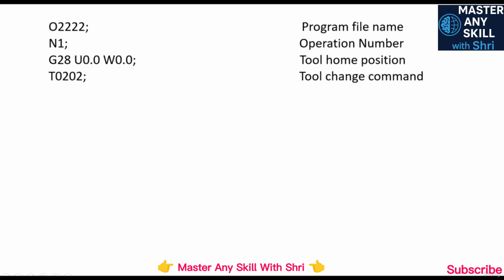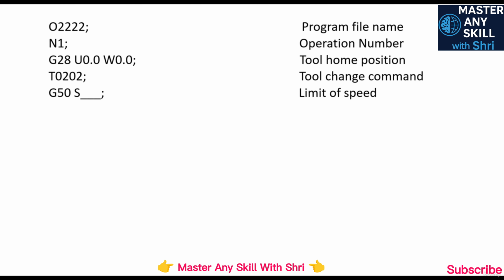After calling the tool, we have to give some instructions to the spindle. We have to tell the spindle that it can rotate maximum up to this speed. That means we have to give a speed limit to the spindle, and for that we use G50 along with the spindle speed. How can we get this spindle speed? That we will see later. But you have to remember that after the tool call you have to give the speed limit.